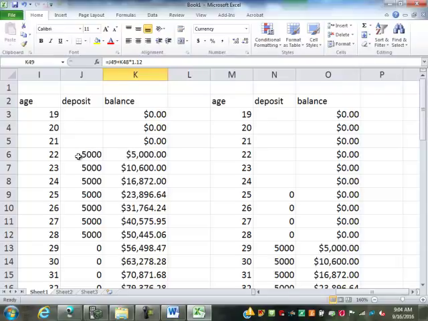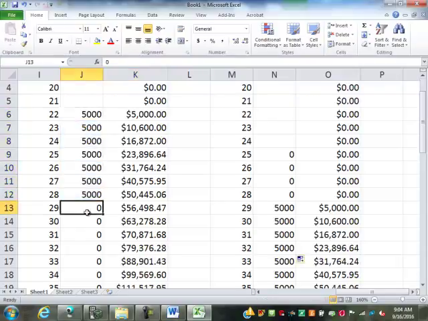If you put it away at 22, 25 even, it's nice to say, well, I'm young, I want to play, I don't have to worry about retirement. But look at this. You save for 7 years, and then after that, starting at 29 or 30, every penny you make you can play with. You don't have to save anything every year. You can spend everything you make, and you're still better off in retirement than if you played for 7 or 8 years, then spent the rest of your life trying to save for retirement.